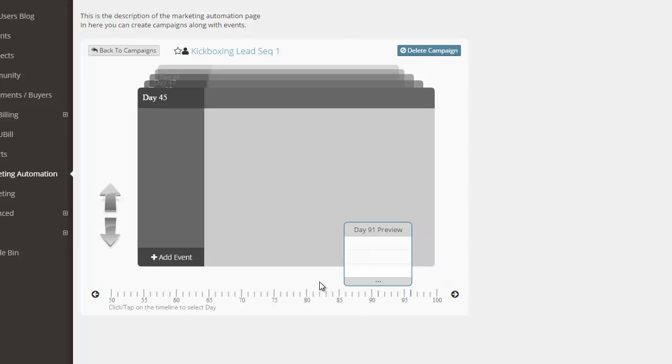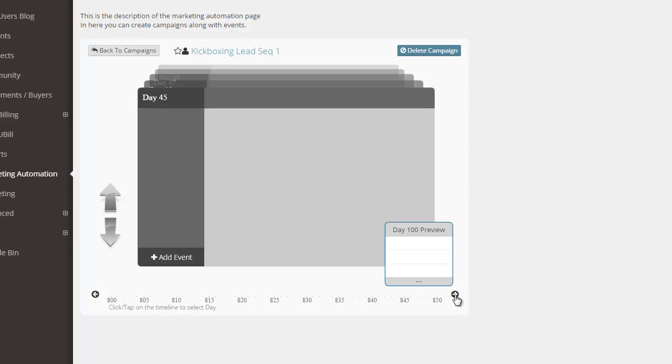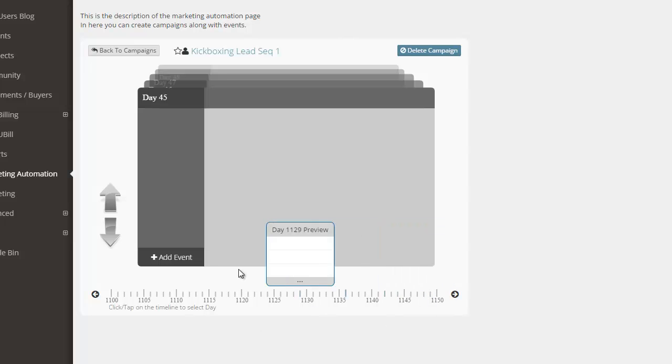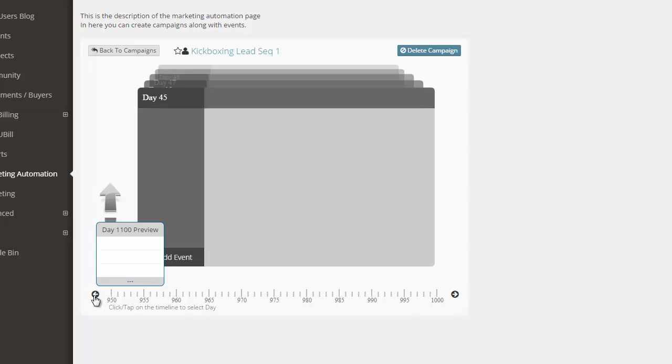There's a big arrow here that goes out 50 days at a time. Day 100, day 150, 200, 250, 300, 850, 1150, right? So I can go like 1150 days into the future for all of my prospects, and that's roughly 4 years, right? So our expectation is that 4 years is probably a pretty good cycle, and then we actually have another piece of automation that's coming in the very near future where you can loop these things. So we'll talk about that later.